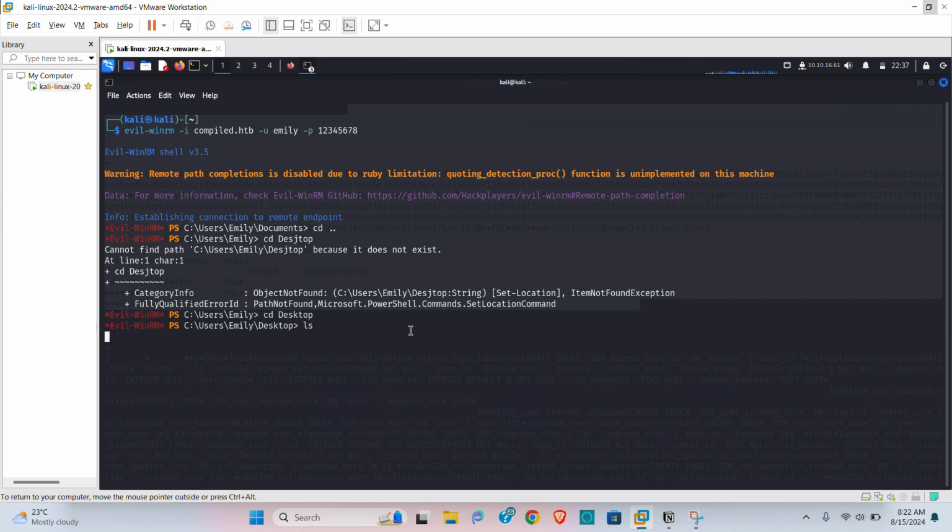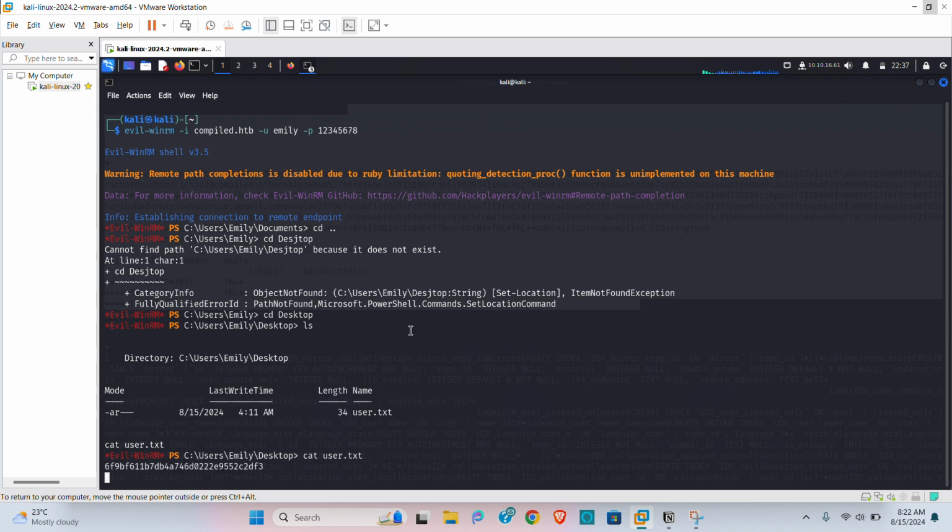So let's list it and cat the user flag. So now we have got the user flag.